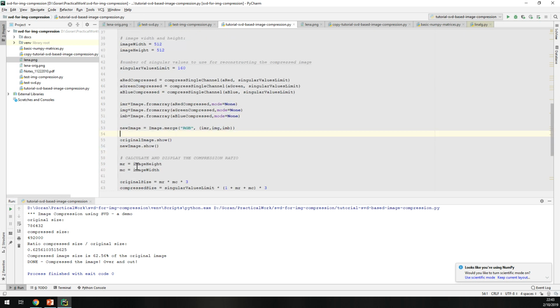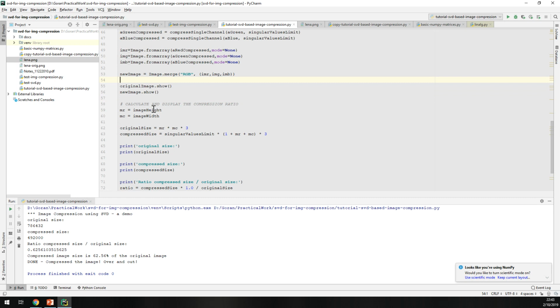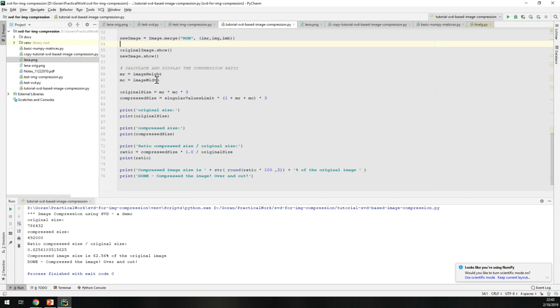After this is completed, we have in original image the original image, and in new image we have the reconstructed compressed image, and we are going to show them both. We are going to first show the original image, then the compressed image. After all of this is done, we will try to calculate the ratio to see how much space we have saved in this operation, right?